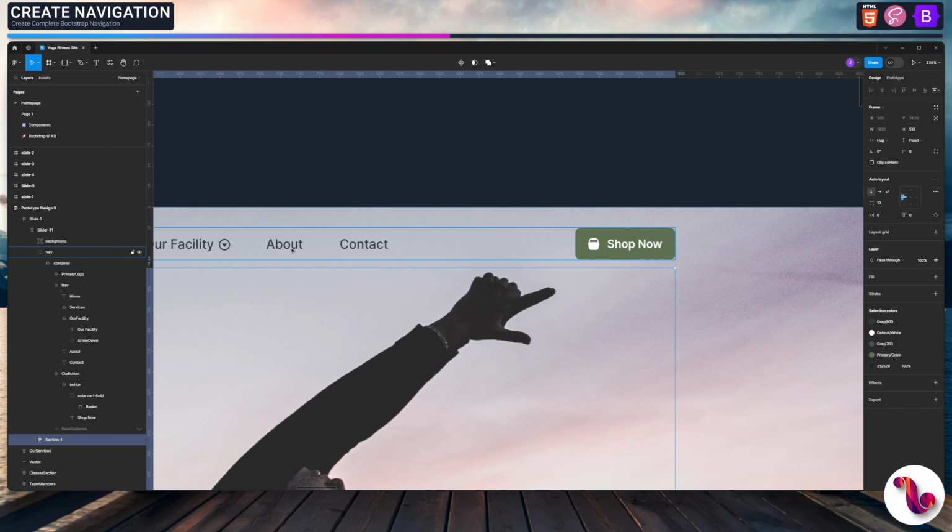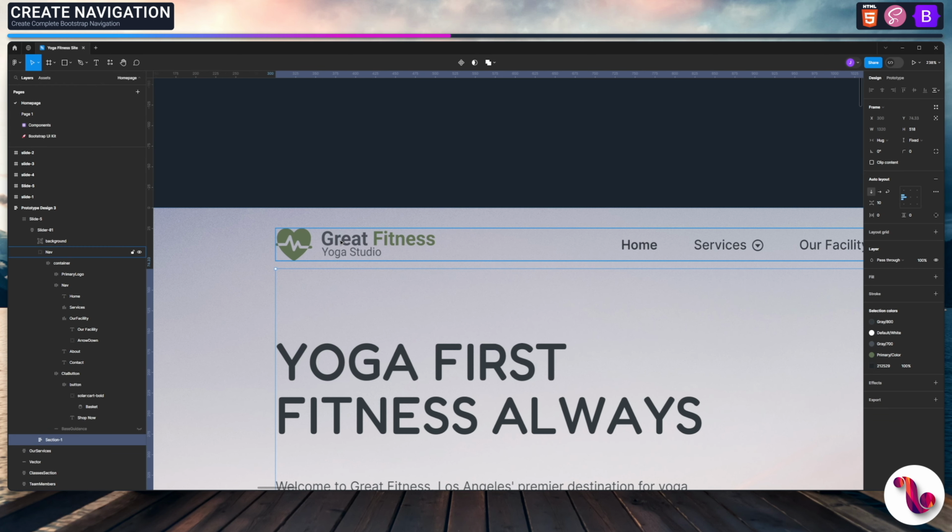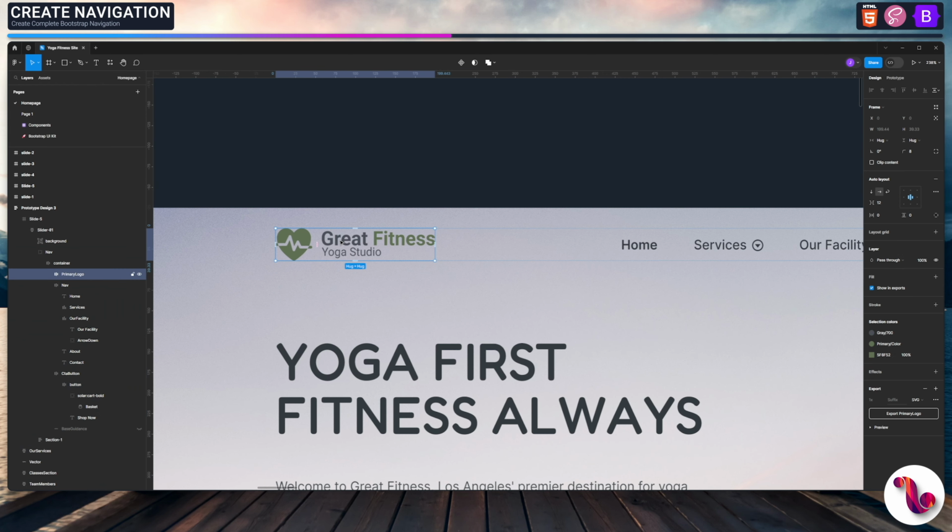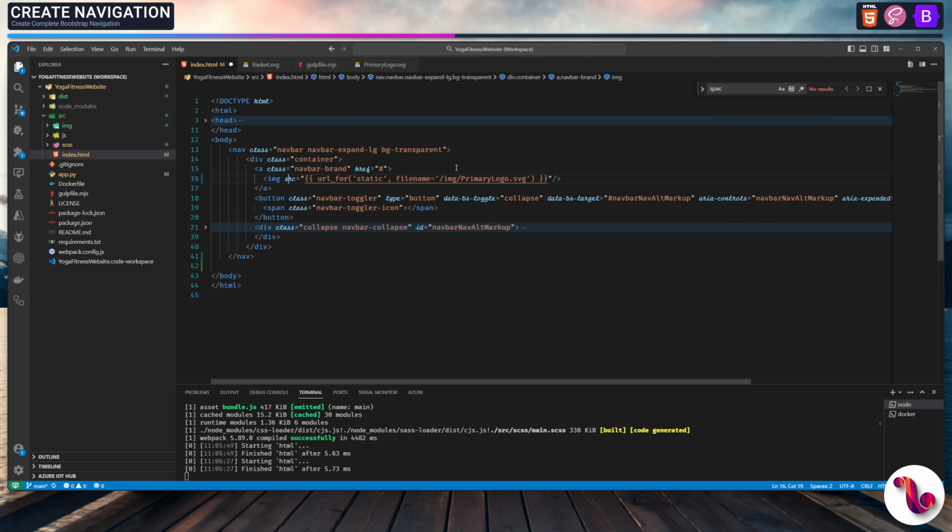We are going to go back to the actual logo and we're going to add the width and height here real quick. So the width and height, when I click on everything, it says 199.44 and 31. So I'm going to round that off and go for 199 and 39. So going back to Visual Studio, we're going to add a width there, and that's going to be 199, and we're just going to add px. And we're going to give it a height, and as far as I know, it is 39. So we're going to say 39 and finish it off with a px. Always make sure that you have the px there as well.